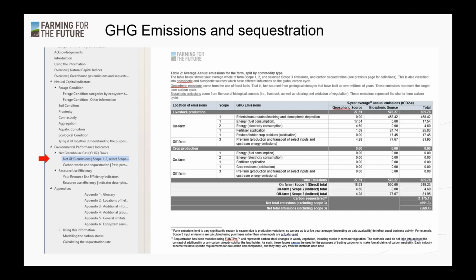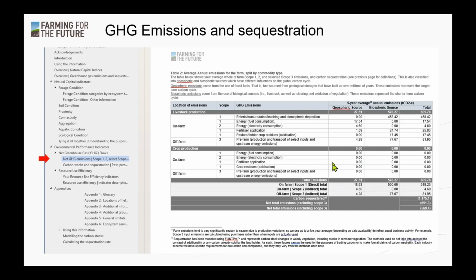Or it might be carbon that's cycled into manure and then turned into fertiliser and then applied, and then again that goes into the atmosphere. The reason that we've separated these out is because they have very different implications from a global warming perspective, and we wanted to provide the level of detail in here so that you can understand the implications of the management practices that you're implementing on your farm. You can see in this case, this farm is not doing any cropping, so all of those numbers are zero. But if you've got a cropping enterprise, you'll see some values there.